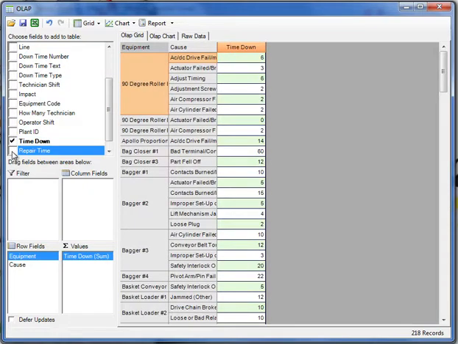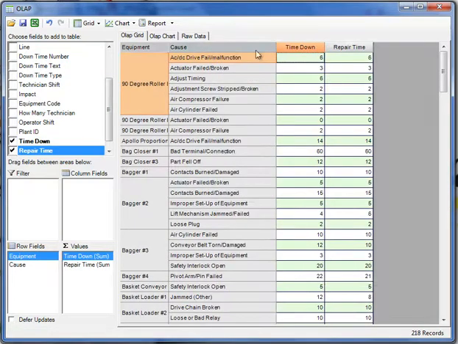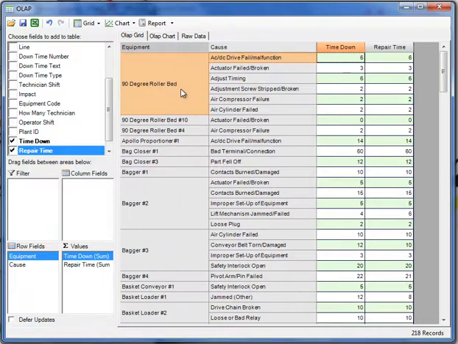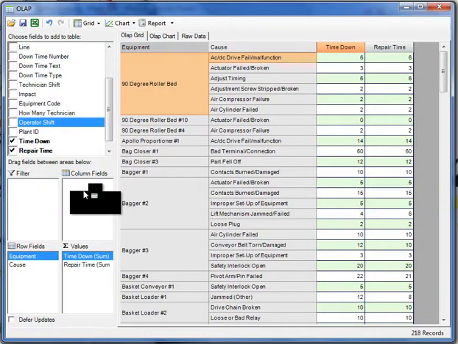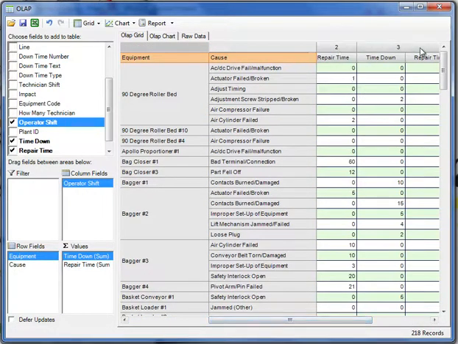And we have three components of downtime. I'll go ahead and put a couple of them in there. In this case, we've created a data set that lists the equipment, the failure causes, and how many minutes for each of these failure causes. And this can be arranged in a number of different ways. We could also drag the operator shift down here if we want to look at that. Now that's become a heading as well. And there's pretty much unlimited filtering capability here as well.